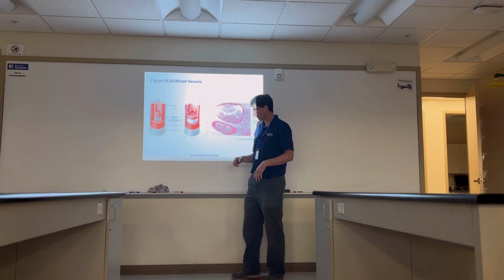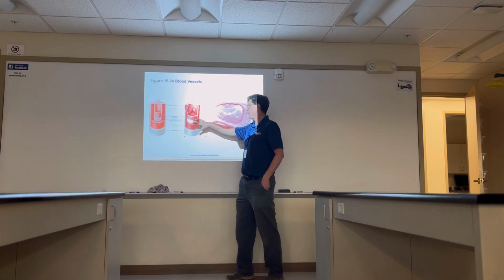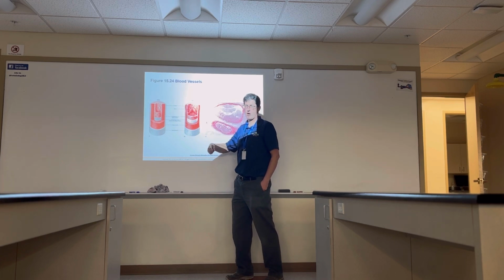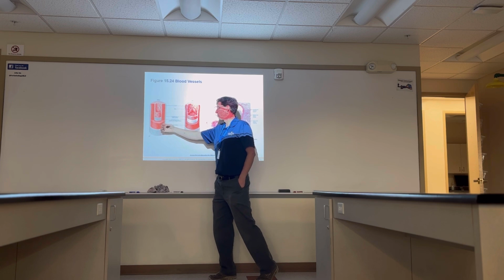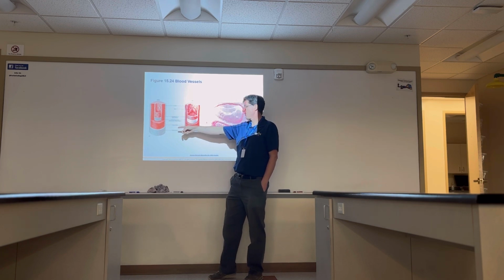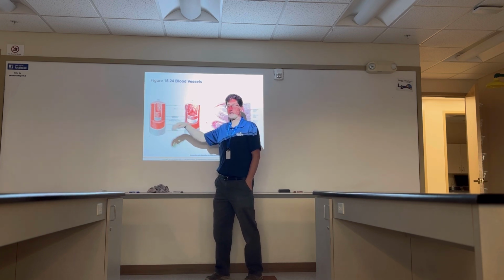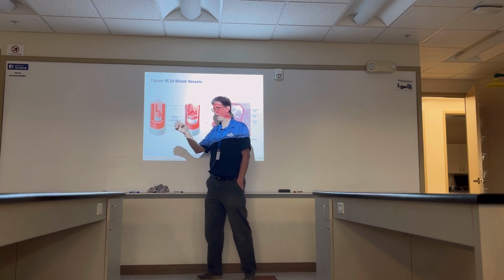And so you can tell very easily the difference between them, and the differences are because of what they do. So we want these to be really squishy. We want valves to be in here. Those things are important because that's how we get blood back to our heart. We want this to be pretty substantial. Now, one of the things about arteries also is that in the thick tunica media, that's the smooth muscle, there's also a lot of elastic connective tissue intermingled in there. And what that does is it gives the blood vessel compliance. So it can kind of stretch, but then it maintains its shape.